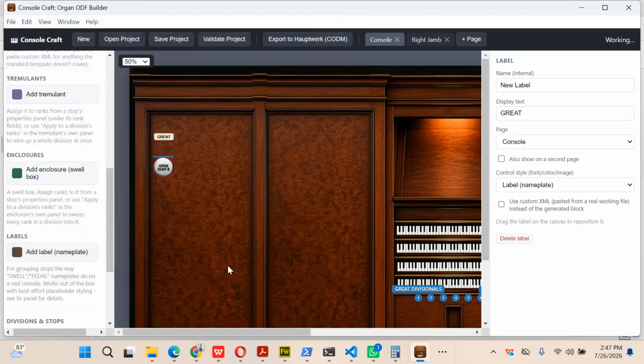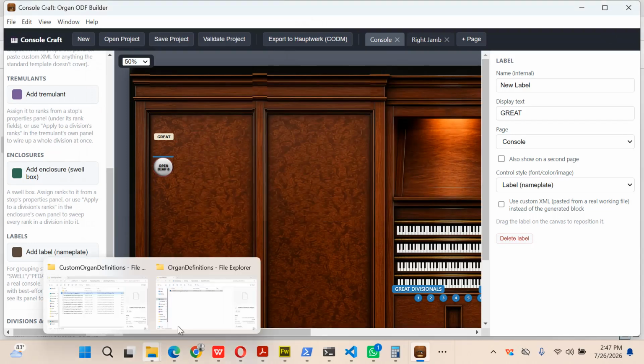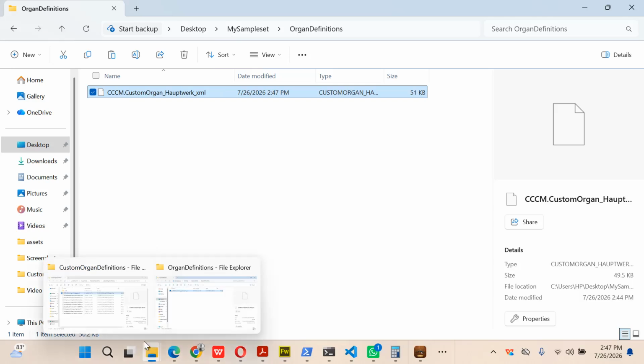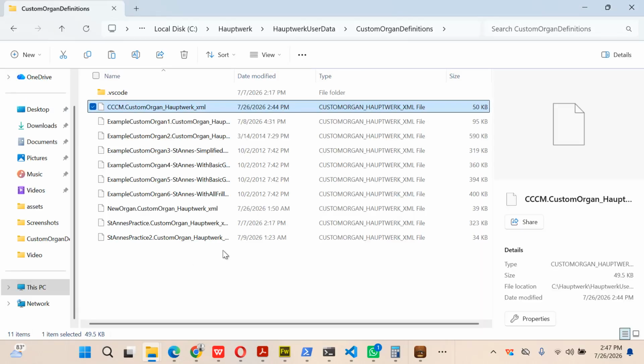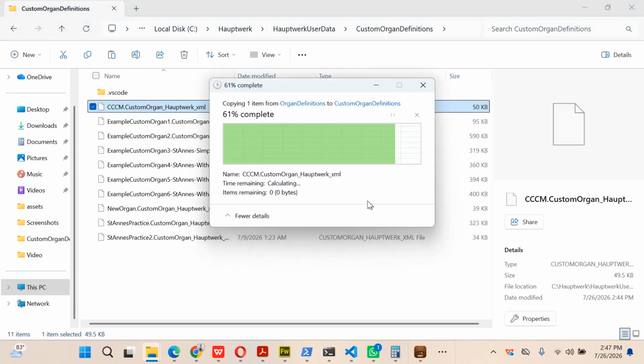and select again. So now again, I'll come back here, copy this custom definition from my sample sets. Sorry about that. So select this, come into custom organ definition. This is inside Hauptwerk's custom organ definitions, and paste here and replace.